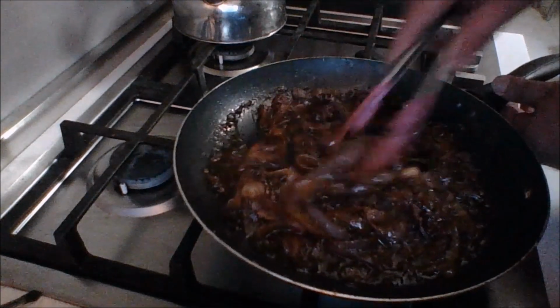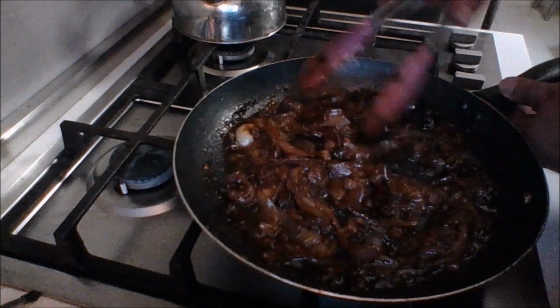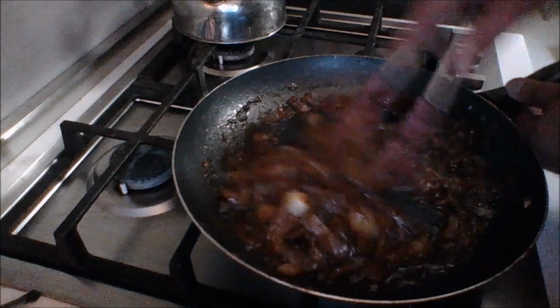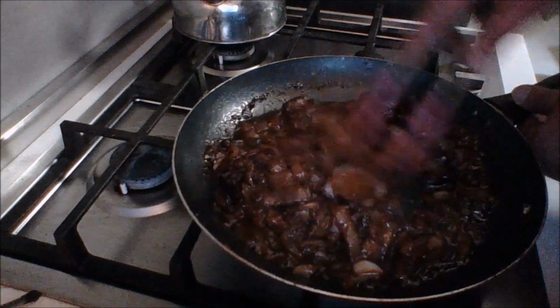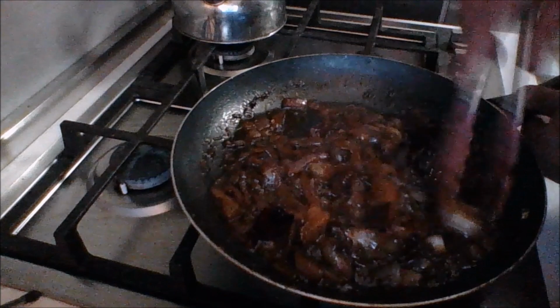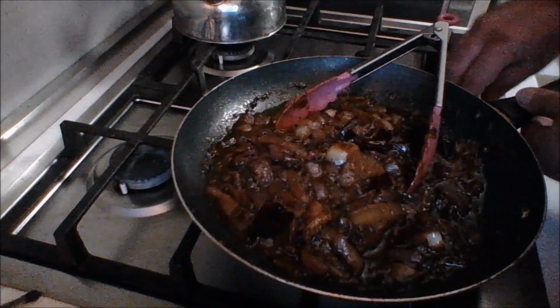Alright guys, our sauce is reduced. The peppers have rehydrated and they're soft. The onions are beautifully caramelized and soft. So at this point what I'm going to do is turn this off. We can reheat it once the liver is ready. And let's go ahead and move on to the liver.